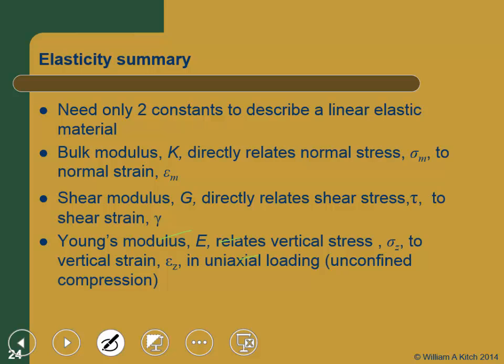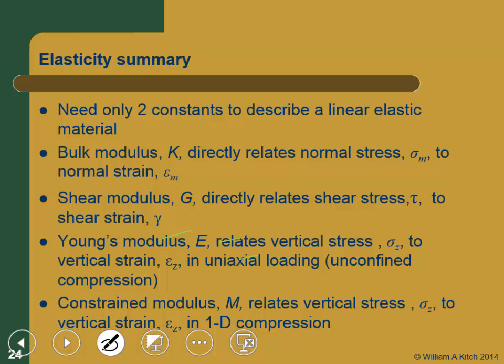I can understand what it means for that cylinder of concrete in the testing device, but other than that, in terms of state of stress in an infinite half space, it's just a constant that is a little bit of compression, a little bit of shear. The constrained modulus, we're going to get to this. The constrained modulus relates the vertical stress to the vertical strain in 1D compression. I didn't define that at all in this. We're going to define it in the next one, so I won't bother to do it right now.